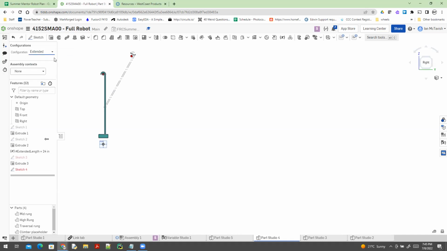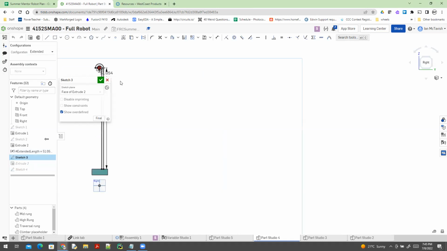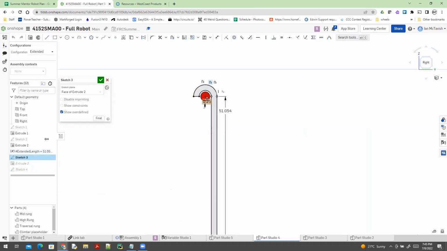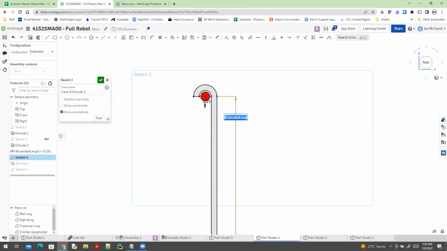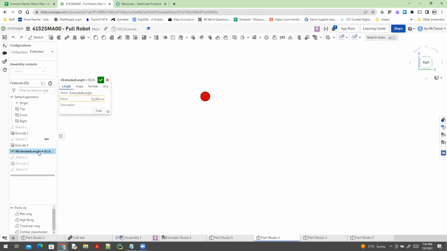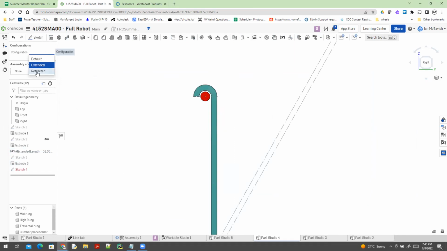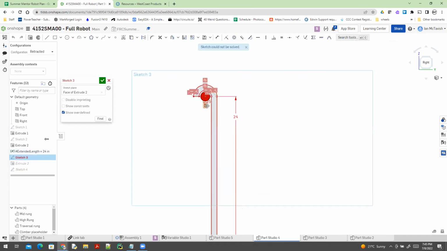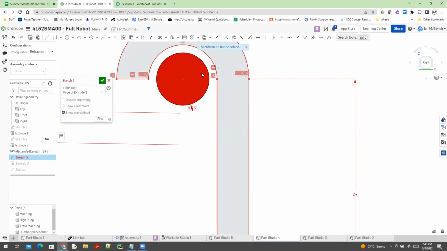Whoops. I'm going to have a couple other. There's an error with sketch 3 because I'm over constrained, of course.